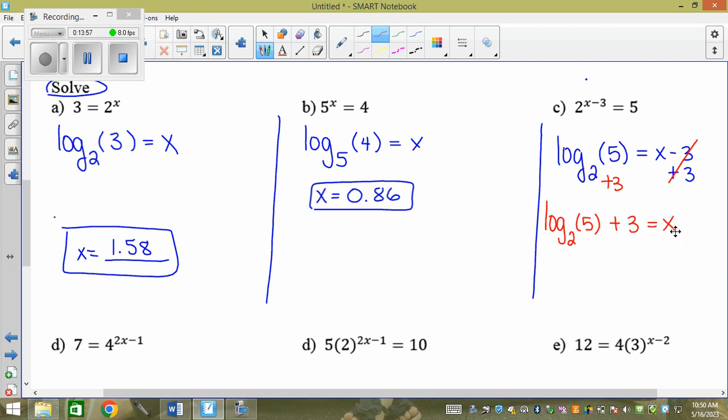If you have the old calculators, you're going to go log 5 divided by log 2, hit enter, and then add 3. Every single person's trying it on their calculators. Yes, because it's not part of the log, right? If you have the new calculators, you type it in just like this looks. Everyone should be getting 5.32. Don't go the old way. Some people will ask what mode do I need to be in? Are you pressing sine, cos, or tan? No, then the mode doesn't matter, right?